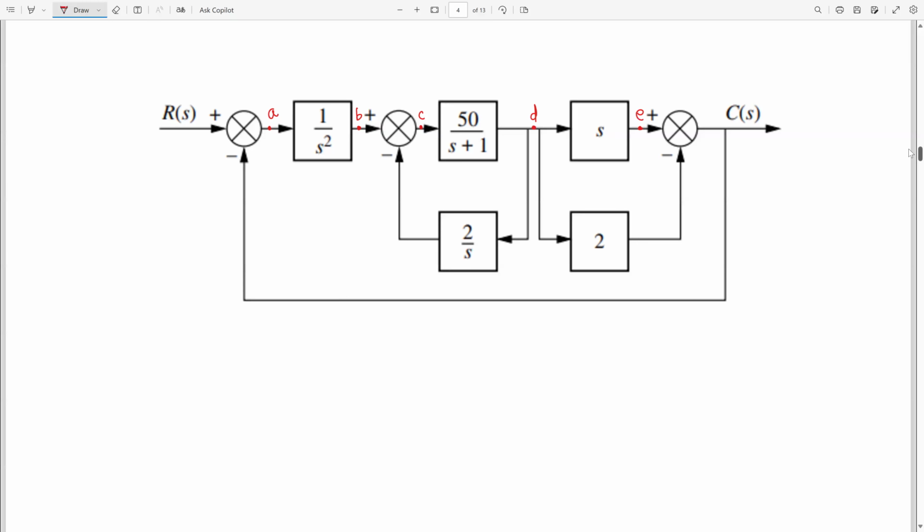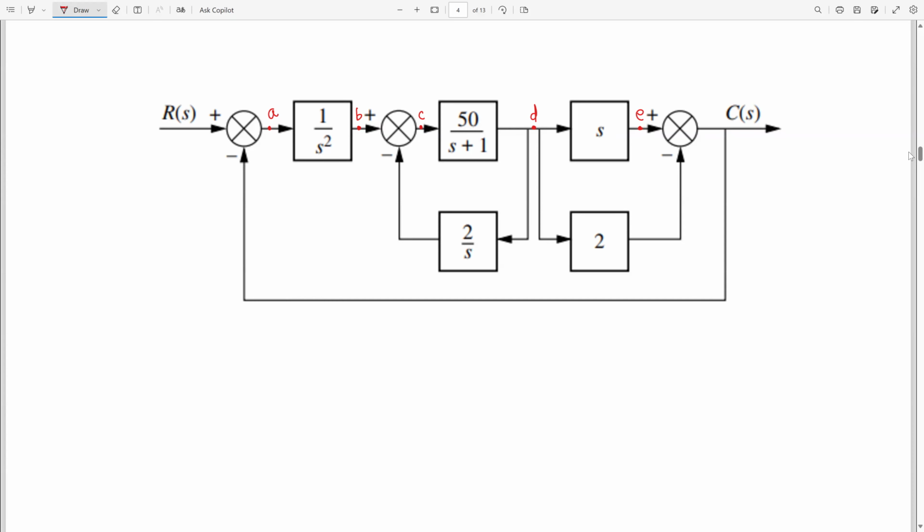Okay. The next step is to draw it in signal flow graph form. So I first of all take my nodes, and you can pause the video and try your luck and see if you actually get the same thing that I'll solve. But if you don't, I've shown you where we mostly are. You can just come by and then we talk things out.